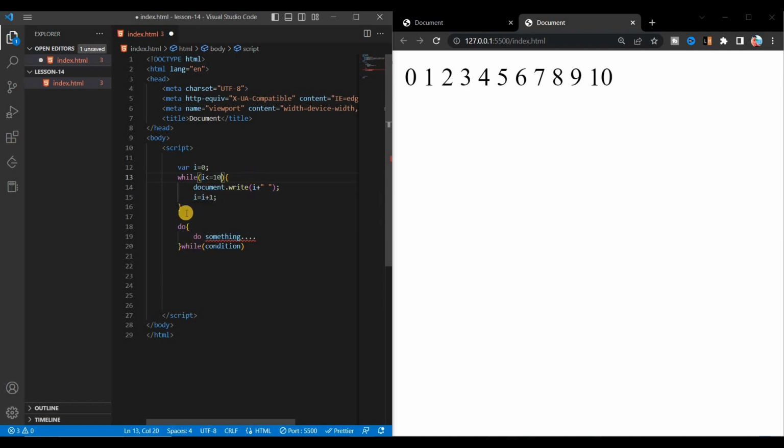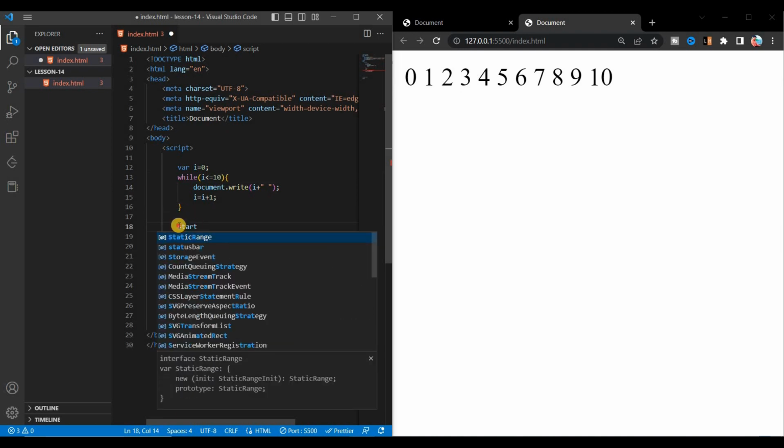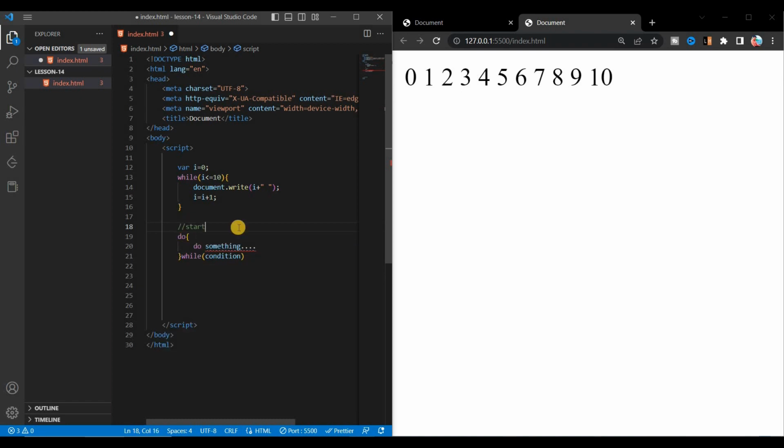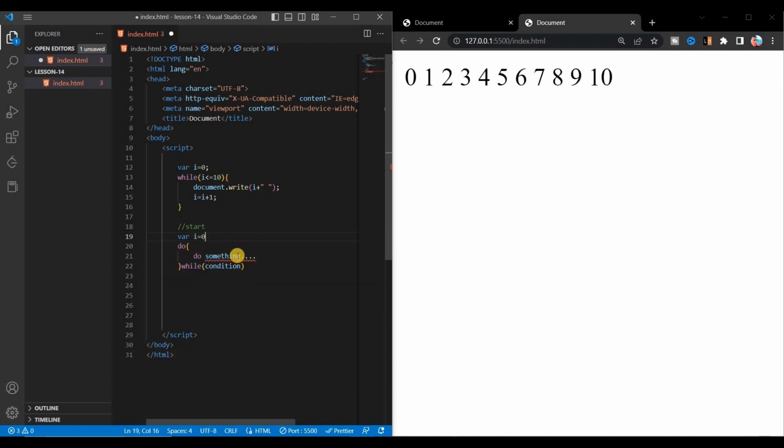And in the start there will be the initialization part. So now you understand how to use the do while loop. First is start, and in the starting is i equals, suppose, 0. And in the do something, below this do something, we want to print something, and then we want to update it.